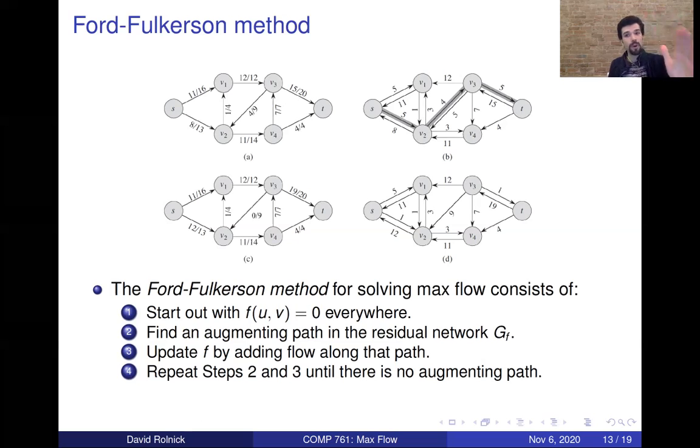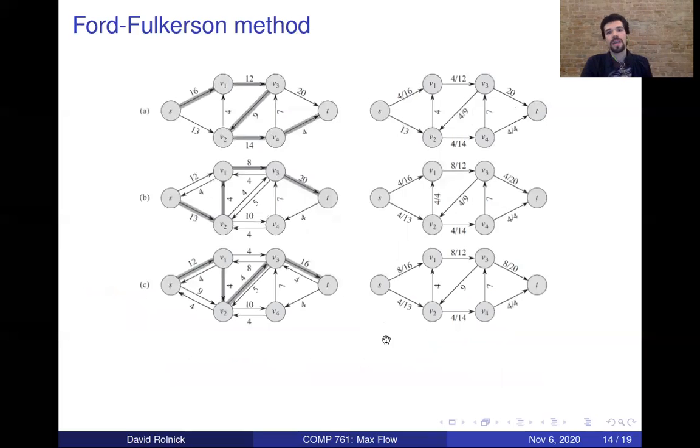This is not a proof that this works. What we have convinced ourselves of, I think, is that if there is an augmenting path, then we're able to increase the flow. But we haven't convinced ourselves that, for example, if there isn't an augmenting path, then there isn't a way to increase the flow. This is sort of a greedy approach where you're increasing the flow until you can't go any higher. But maybe there's another way that you could have had a flow which was better, but you can't get from here to here. Maybe you're in a local optimum. And we'll prove why that's not the case in a few moments. But first, let's just see again how this works.